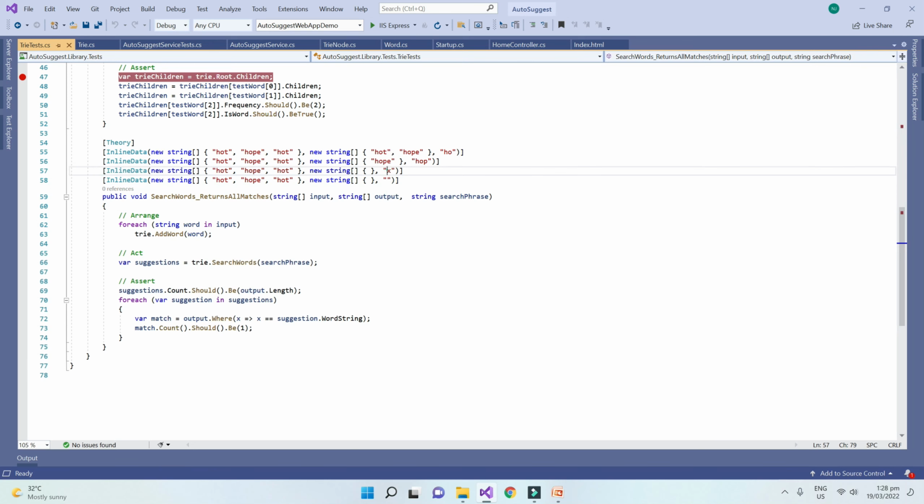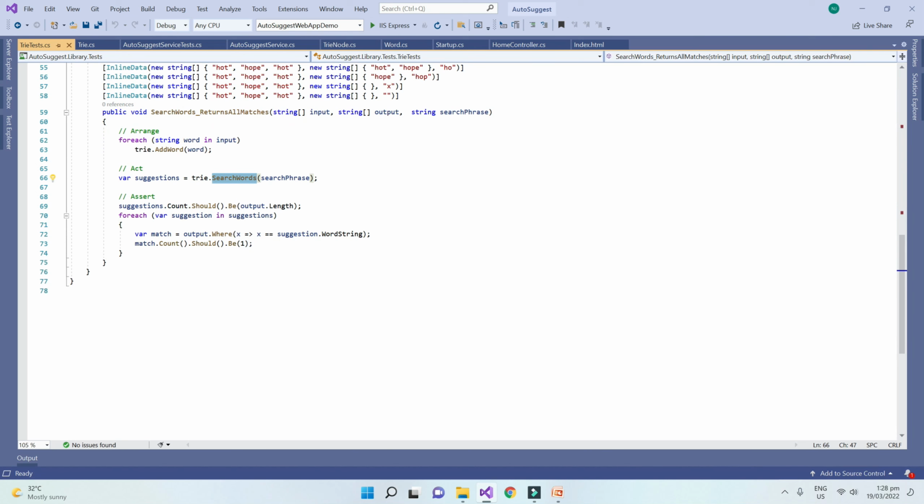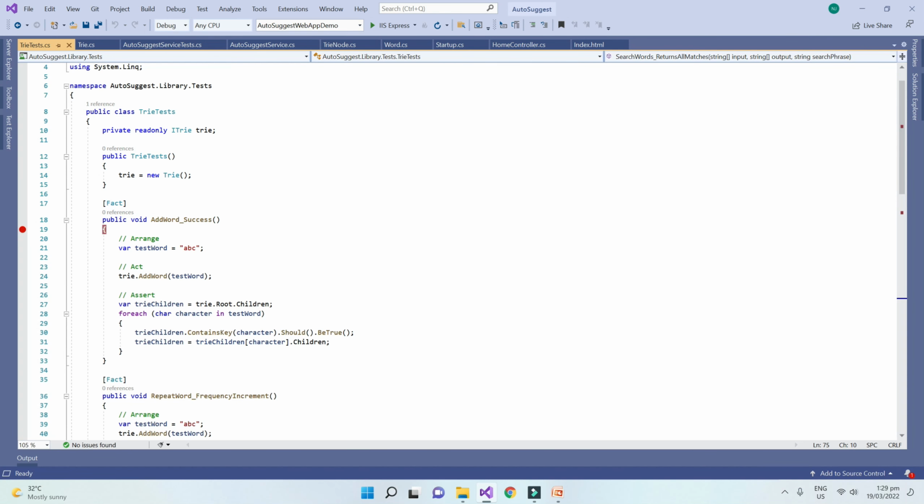And if the user enters something like X, which is not there, or something like an empty string, then it should not return anything. That's why it is empty. So adding words first and then calling this search words and matching if the output is similar to this output or not. So the first array is input, second is the expected output exactly, and this is the search phrase. And these are all the unit tests we have.